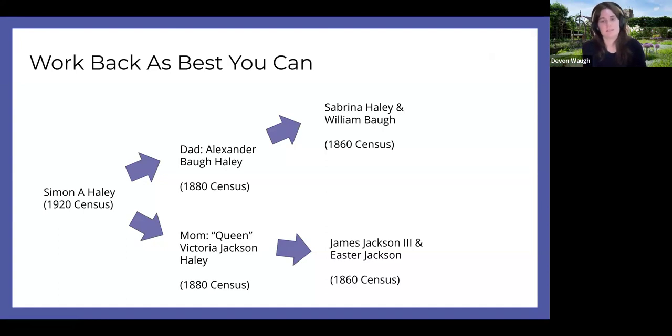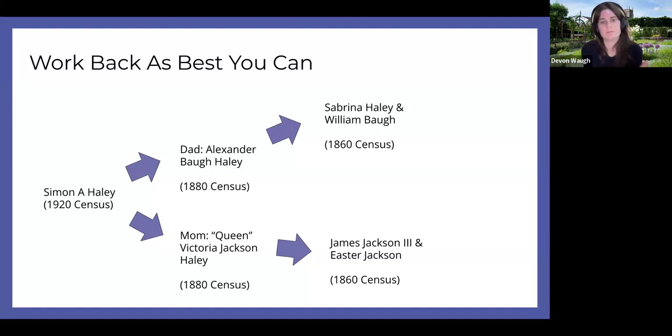In both of these cases, the white slave owner or overseer of the plantation has fathered a child with both of their mothers. This is a situation where you then have to pivot, obviously, with that 1870 roadblock and start looking at slave owners' names in the 1860 census and the slave schedules.